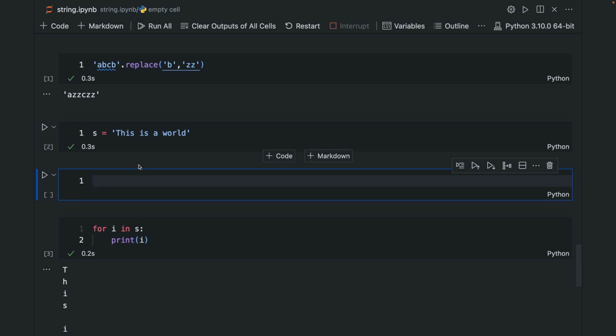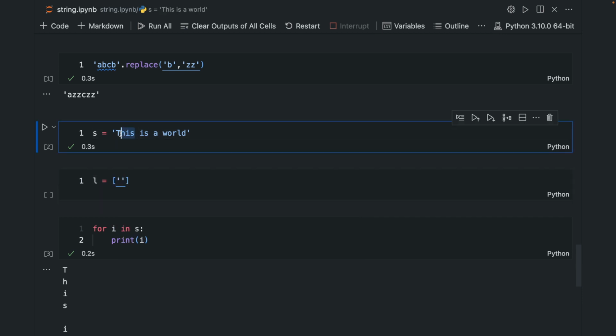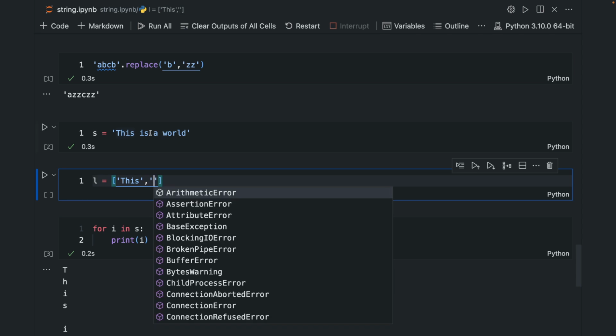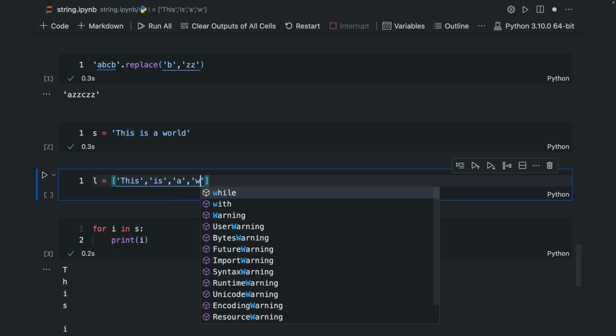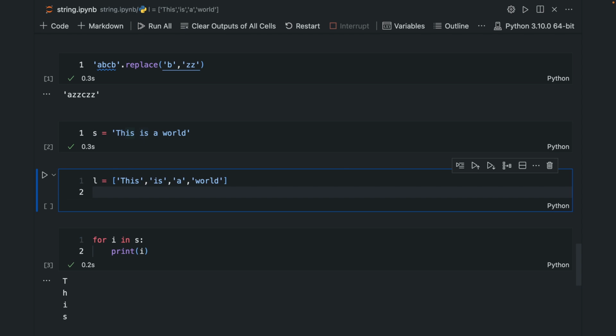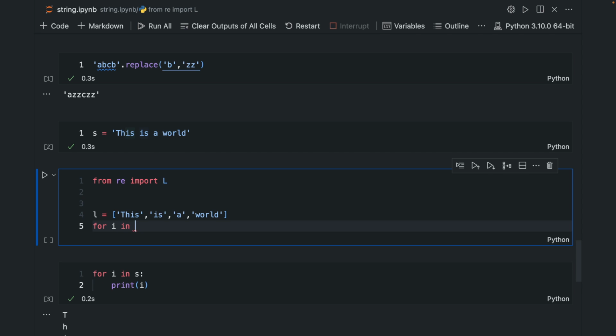And suppose we have a list which contains these four words: this, comma, is, comma, a, comma, WORLD. And if you run a for loop on this particular list, then what will happen?